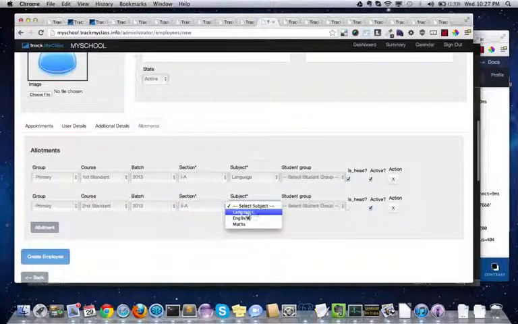So if the same teacher is going to teach for section 1, the first standard language, and also for the second standard, it's the same subject for grade 2. That way you can allocate which subject that teacher is going to teach.